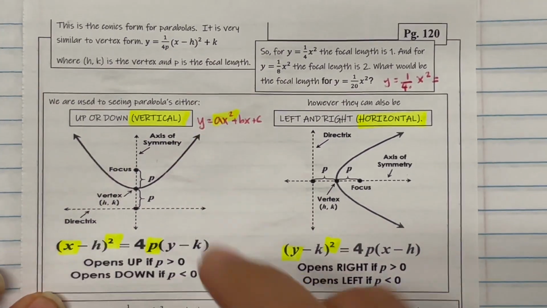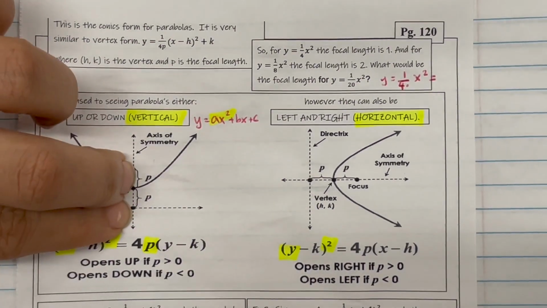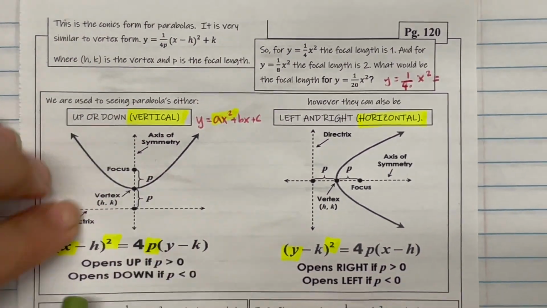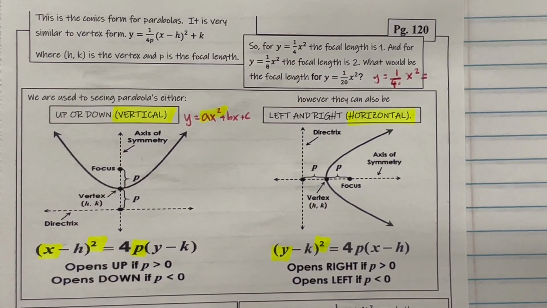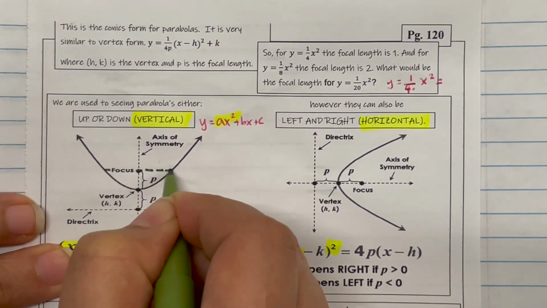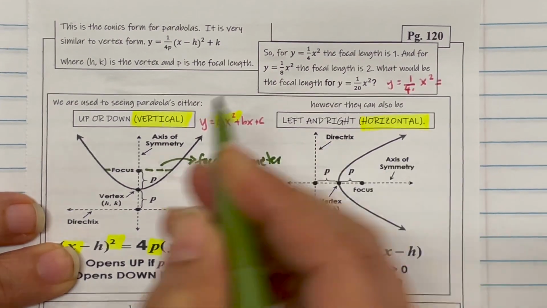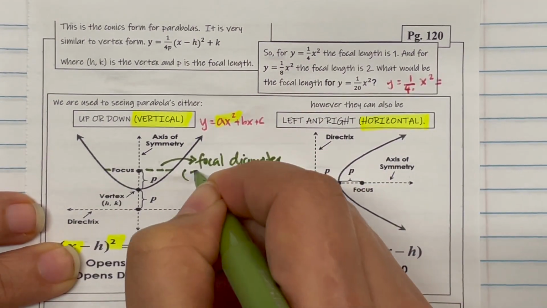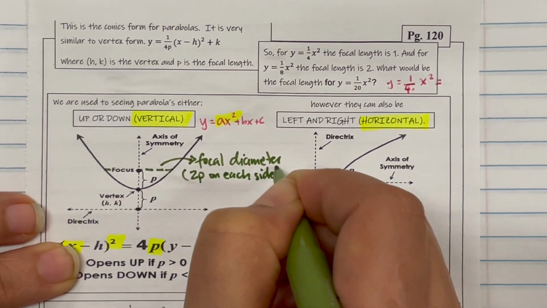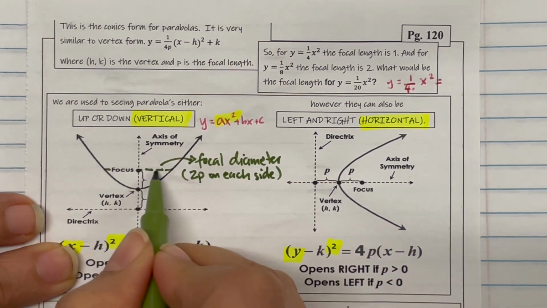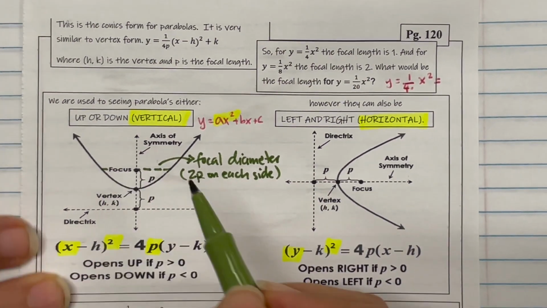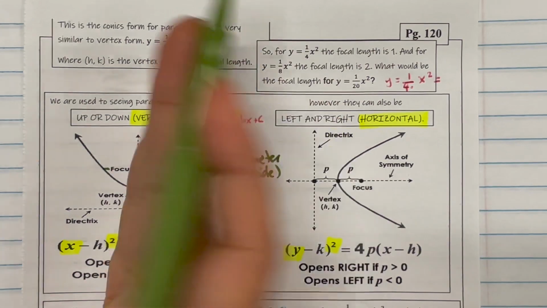All right, so let's go over a few things. That's a parabola. This is called a directrix. The distance between your focus, your vertex, and your directrix is p. This distance here is called your focal diameter, known as a latus rectum, just in case you need to know what that is. It's 2p on either side. So from here to here is 2p, and then the other side is also 2p, so a total of 4p, but really you just need to know half.